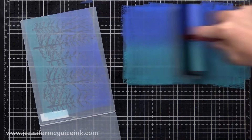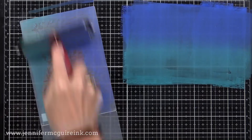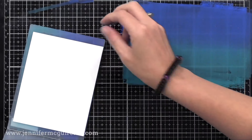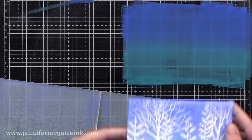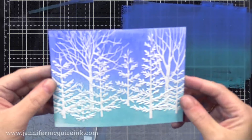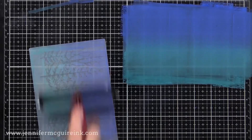I'm putting the ink onto the side of the embossing folder where the background is raised, so you can see how the ink ends up on the raised background. I just go back and forth between the two a couple of times. I then put in any cardstock I want — I chose Brutus Monroe's Not Your Mama's cardstock because it's super heavyweight and I love it. Look at those results, so beautiful! Check out how those white trees look raised against the blue sky background. This is really the best way to get smooth ink transfer.